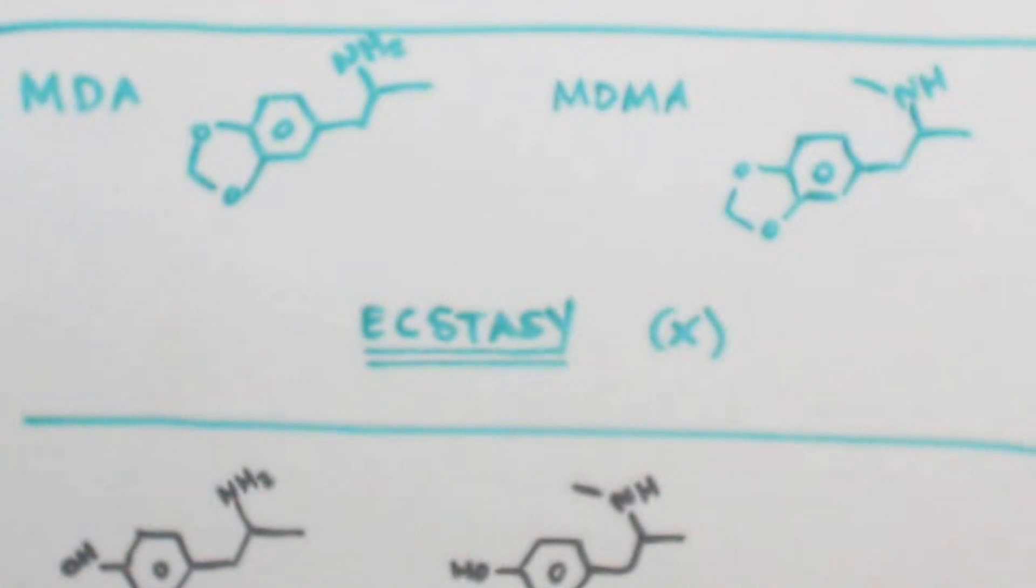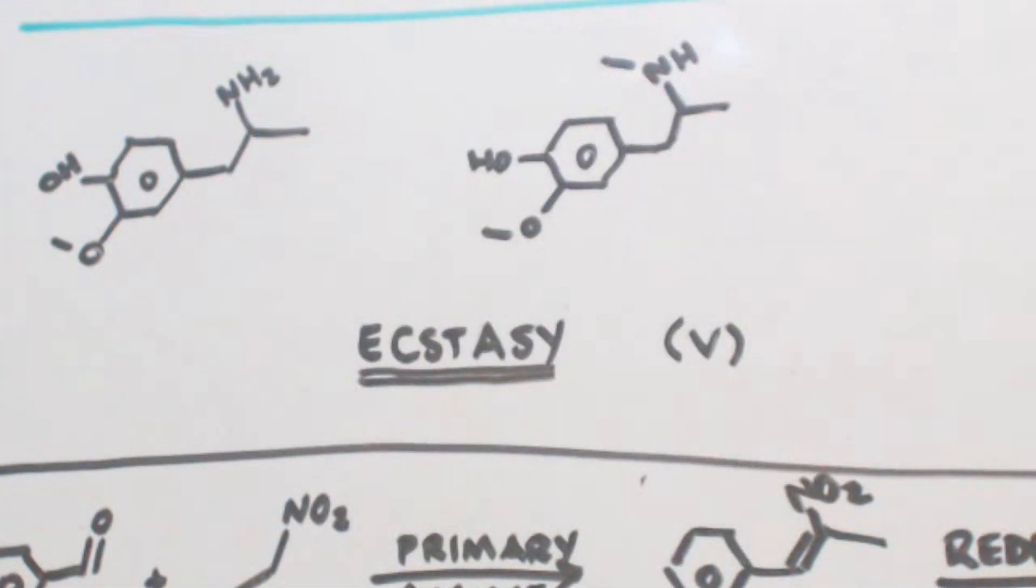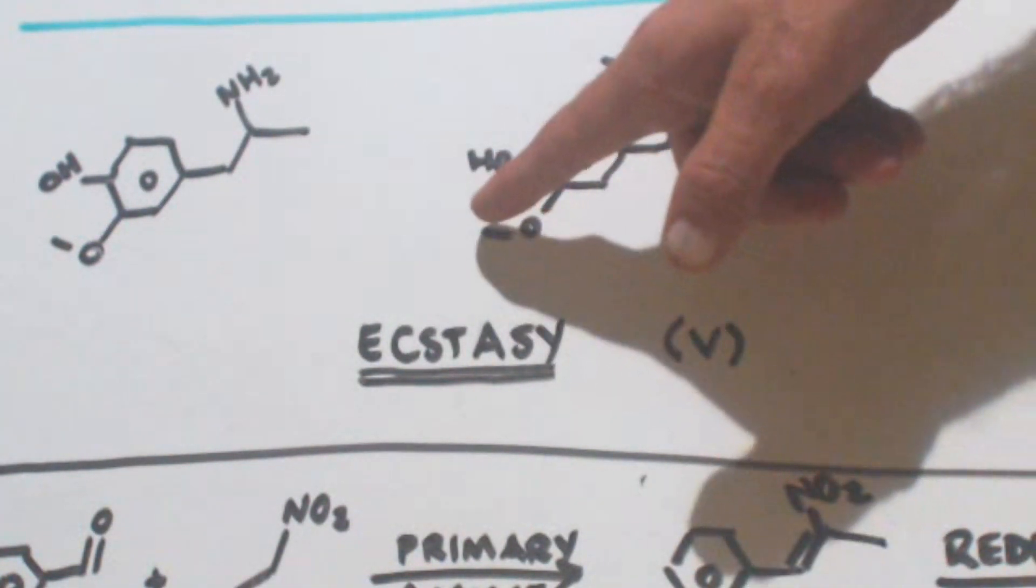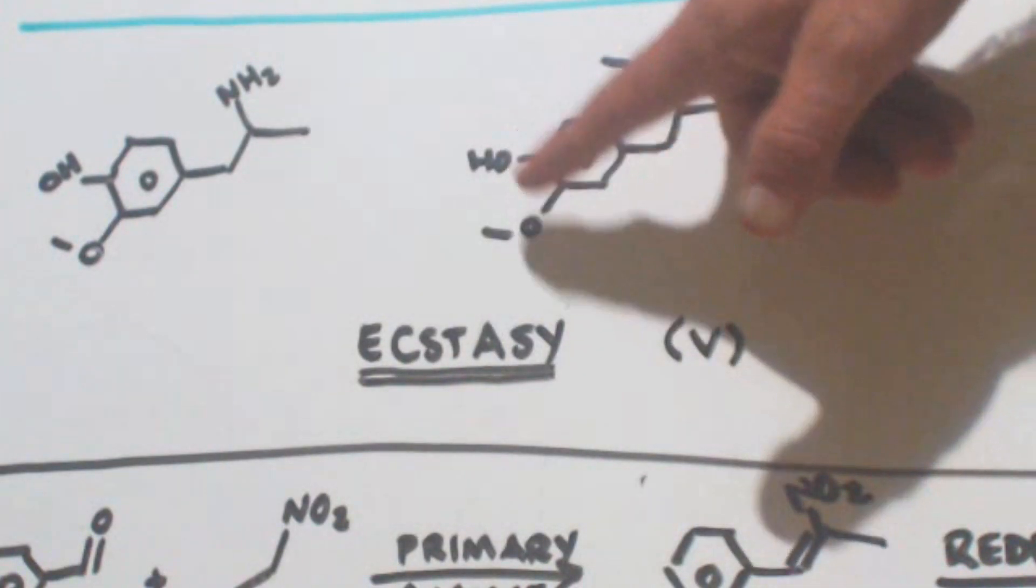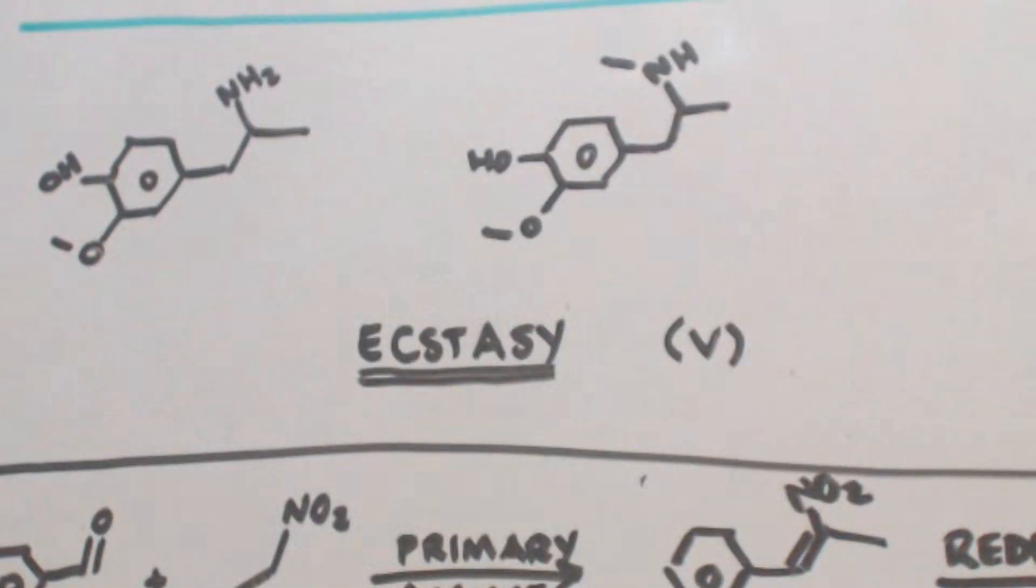Now, these aren't the only forms of ecstasy. There are other forms of ecstasy. And I'm just going to give you an example, one example. Now, I want you to look at these two molecules here. That's another form of ecstasy called V instead of X. What's the difference? Remember, we had an oxygen, an oxygen, and then a methylene group here. The only difference is this methylene dioxide group got broken in half. Just think of it. If you took this H off and you put a bond down to the C, you would have MDMA. Over here, same thing. If you took the H off, you drew a line to the carbon, you'd have MDA.